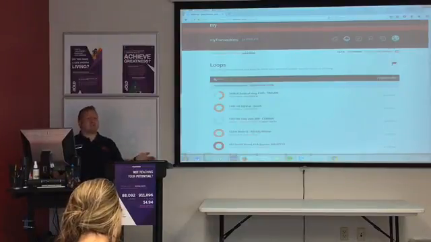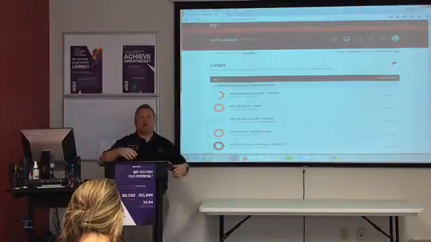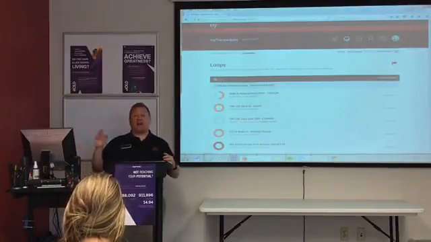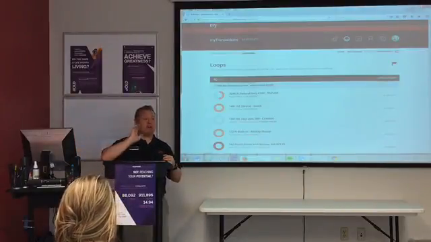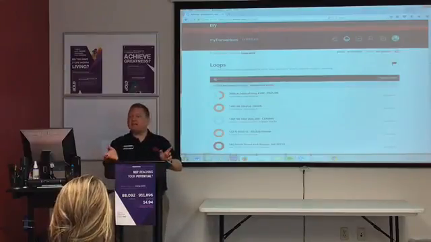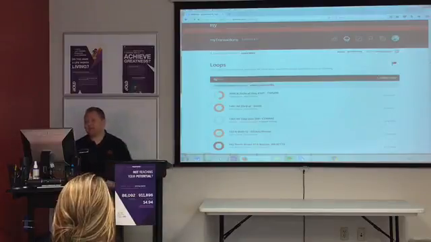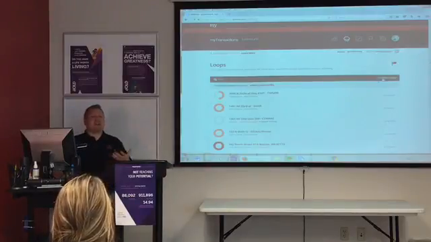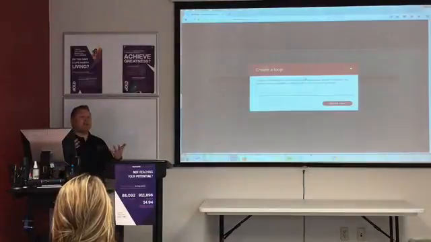It's your ability to quickly search for files. So if you didn't filter anything, or once you do unfilter, if you're looking for a file, just use search to say, hey, I'm looking for a deal with the Joneses, or I'm looking for 123 Main Street. Whatever it is, it'll search for it very quickly. So now let's create a loop.